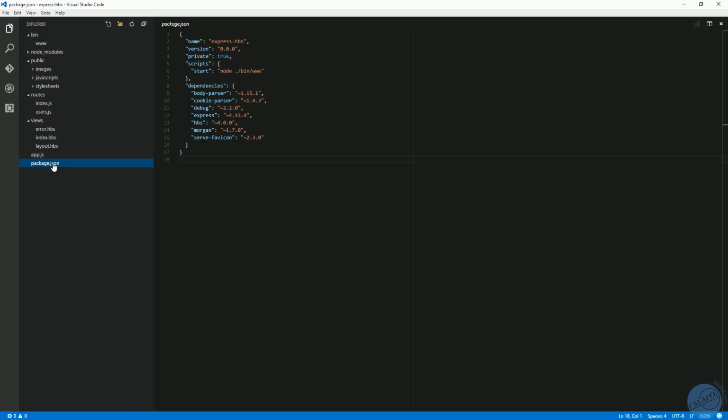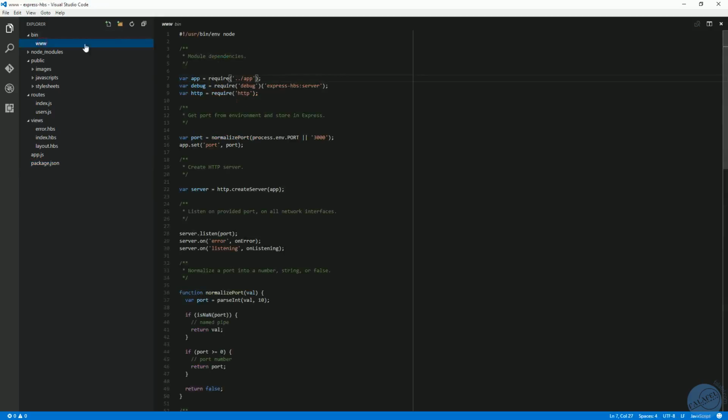As you'll remember, we started running the server by typing npm start, and the way that npm figures out what to do when you type npm start is it looks in the package.json file for this element here under scripts, start. So it's going to turn around and execute the file in bin/www with Node. So let's go there and see what it looks like. Alright, so let me start breaking this down.